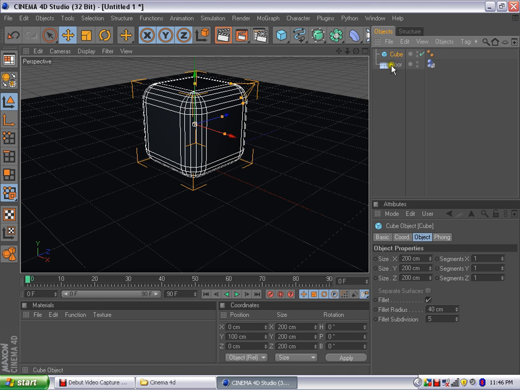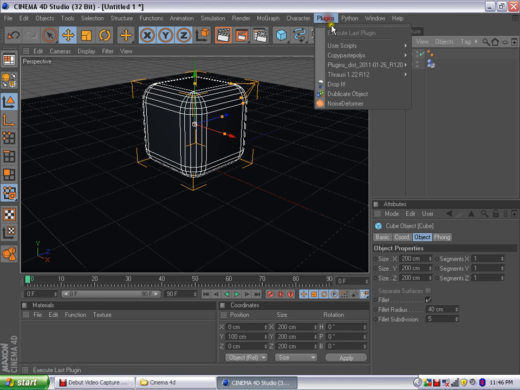What we're going to do right now is highlight the cube. Make sure you click on the cube, go up to plugins, and a simple question: if any of you guys know how to use these plugins, send me a video on how to use them or send me a link to a tutorial. I have no idea how to use any of these. I just got them from a free online site, and that was awesome, but that was it. I have not learned how to use them yet. I only know how to use Thrausi.